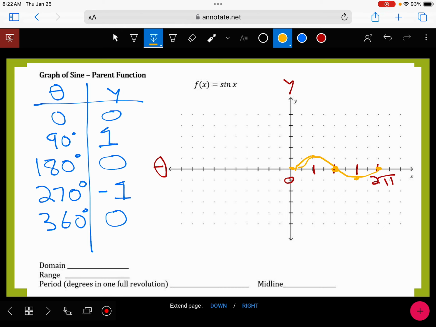And it's important, usually when we're graphing quadratics and stuff in algebra, we graph a U and we draw these big arrows because it goes on forever and ever. Don't do that with the trig functions, because as we see, it's a wave. So that wave is going to keep repeating for infinity in both directions. If you draw an arrow, that's implying that it's going to go up to positive infinity, which would be a wrong implication. That's not what we want to be saying.